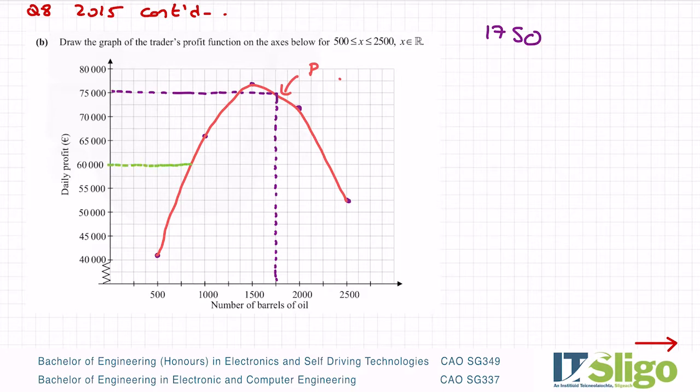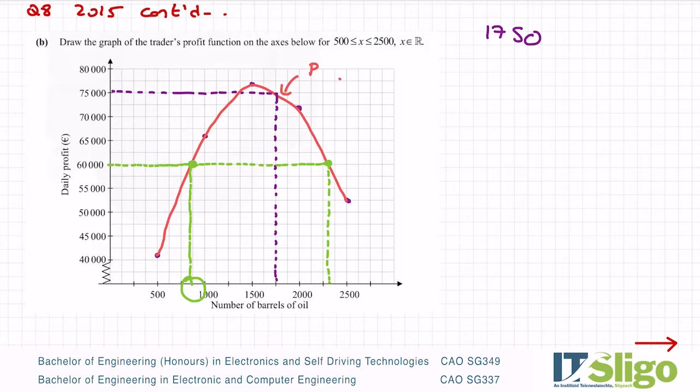Okay, so why is it something? Well, you can see there's definitely a point, but if I keep going, you can see I touched the graph at another point. So that means there are two x values that give me 60,000 euros profit. There's this value here which looks like 750 or thereabouts. That's a bit more actually, because that line there is 750, so 840, something like that. And there's this value here, that's 2250, so maybe 2,300.